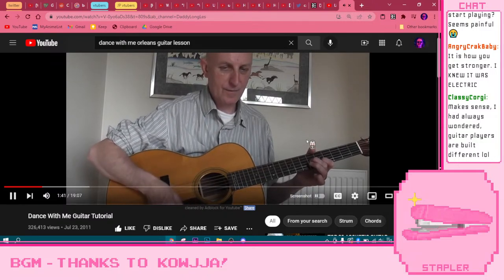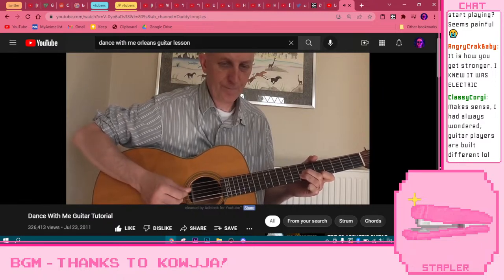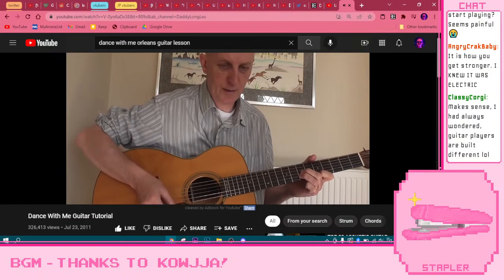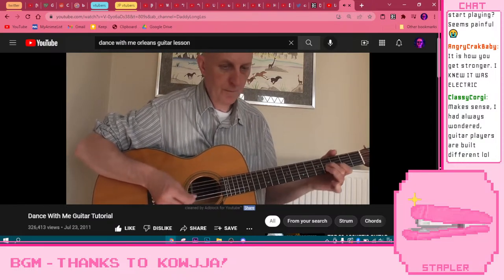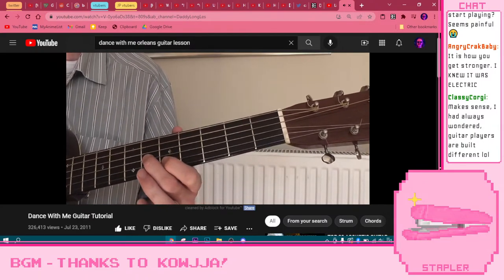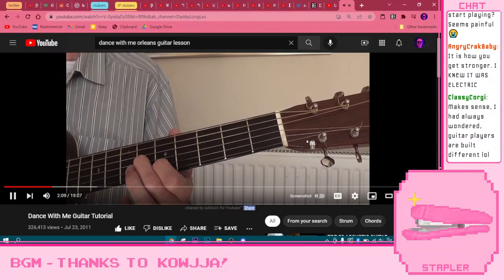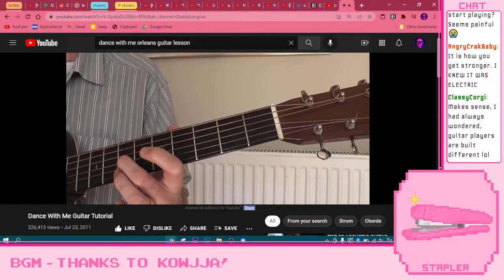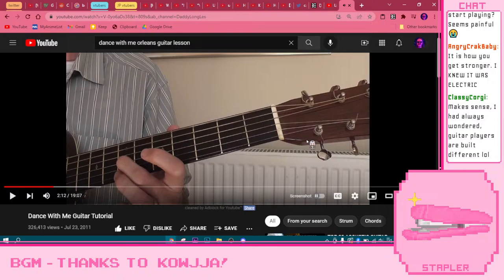So the first section. So that first bit. Do it really slowly. And you've got this rather nice sort of natural rhythm part. And these are all little double stops or sort of mini chords. You've got the 5th fret of the B and the 6th fret of the G. Fifth fret of the B, 6th of the G. That's a downstroke. Then you come up to the 7th fret of the G with the 2nd finger. 3rd finger goes on to the 7th fret of the B. Okay, so 5th of the B, 6th of the G.